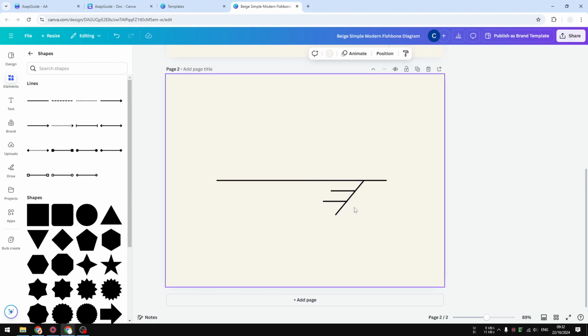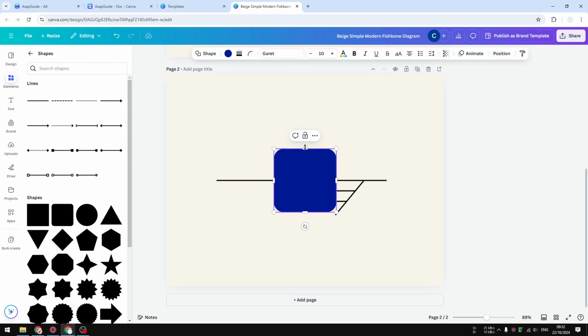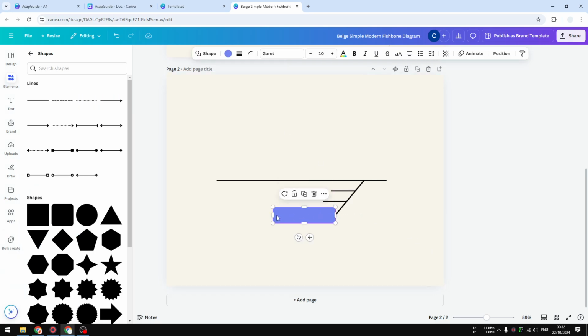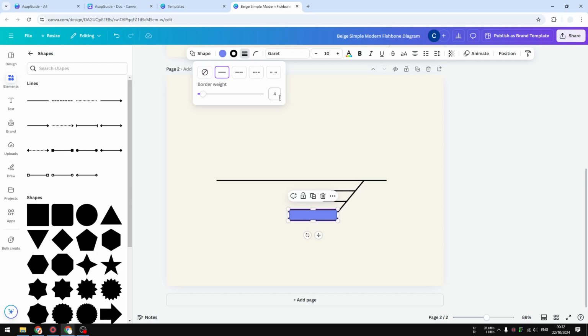And lastly, we have to add some squares. So I'm going to select the shape. Let's change the color to something more pretty. Maybe let's choose blue. And I'm going to reduce the rounding. Okay, let's make it a bit smaller. And I guess we are good to go with this one. So let's add some border, 3 pixels, and it looks great.